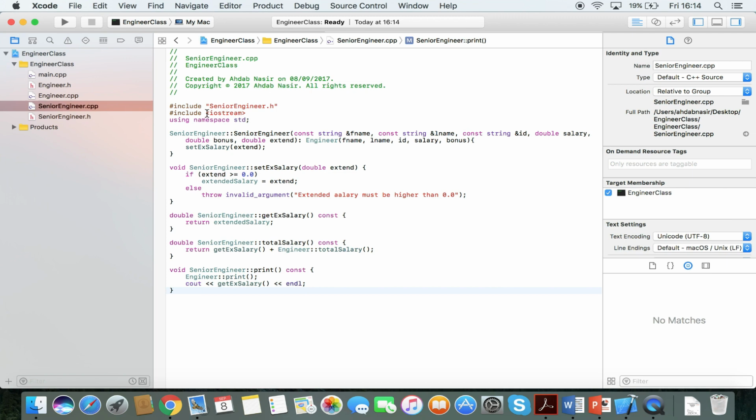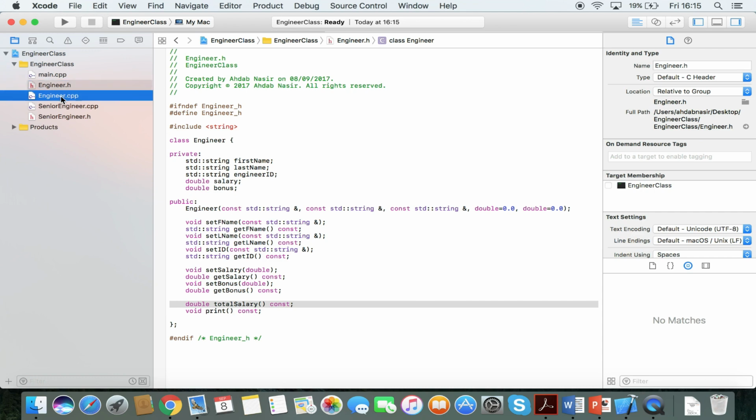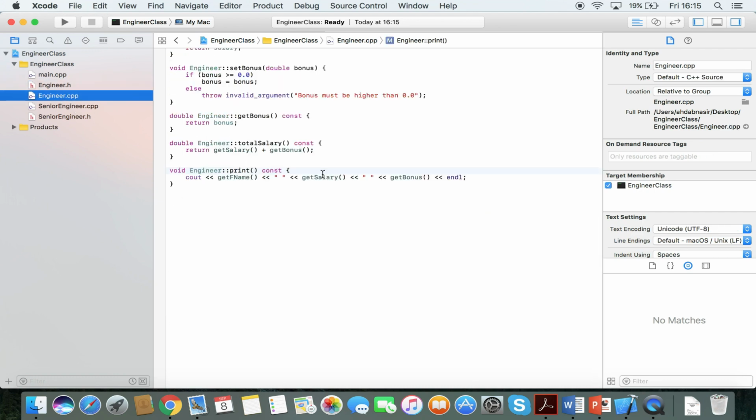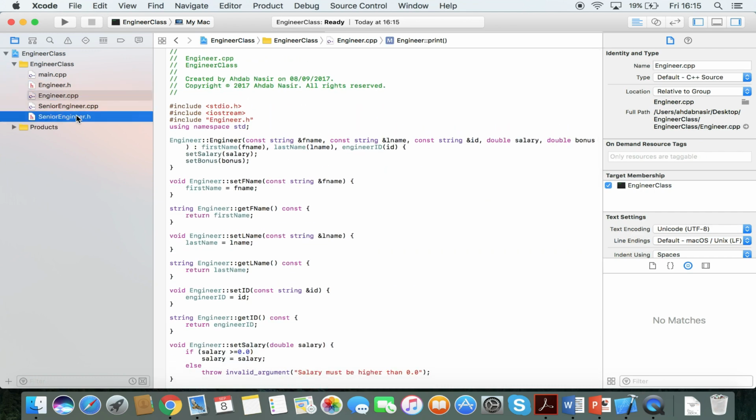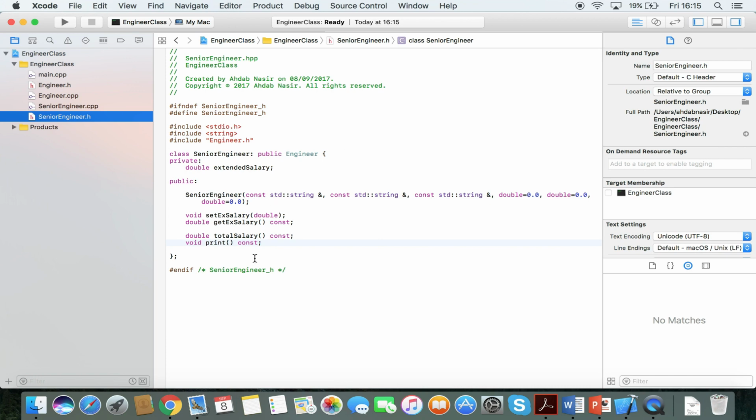So now we have our header files of the engineer. We've got the senior engineer, created a header file, and extended the engineer's base class. We've added an extra extended salary for the senior engineer, but the senior engineer is very similar to the engineer in terms of its details.